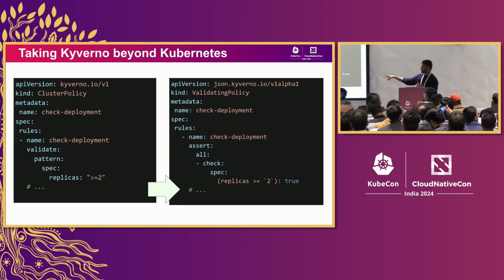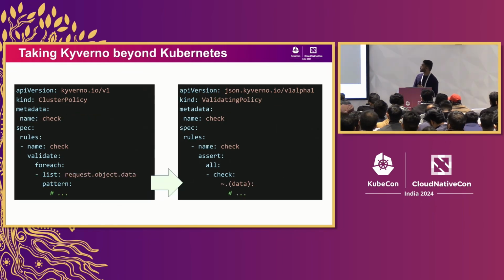But you will see there's a special syntax in parentheses, where whenever you put an expression inside parentheses, it is evaluated using a JMESPath engine or a CEL engine, based on what you prefer, and the output of that expression will be matched against the right side value. So it will allow you to write very simple policies, but you can also write very complicated expressions if you want, using CEL and JMESPath, and both of the engines are very powerful. You can express all of your needs in that.